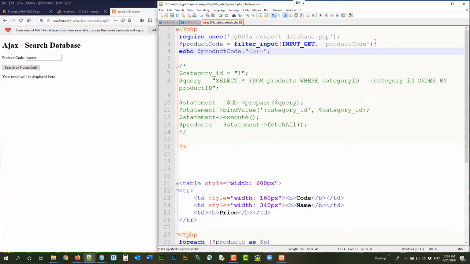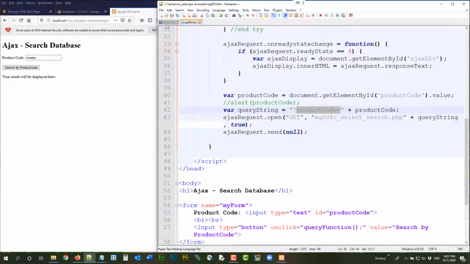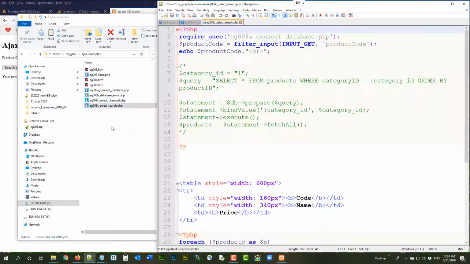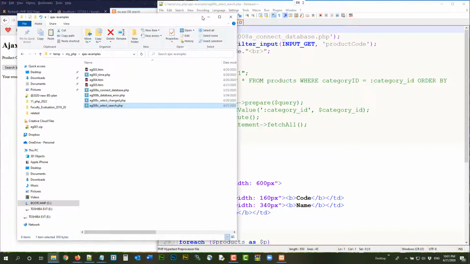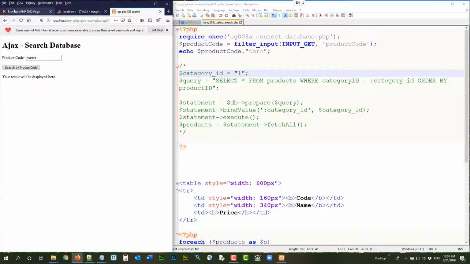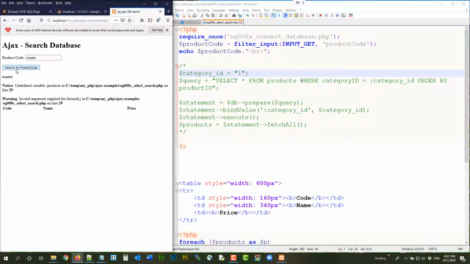Okay, so let's save. Did I close it? Yep, I closed it. All right, save your work. Control S to save. So let's see what happened. Right now, if you reload it and click on product code, they will send the file to this one, and this will just repeat the product code and send it back. All right, so that is successful.